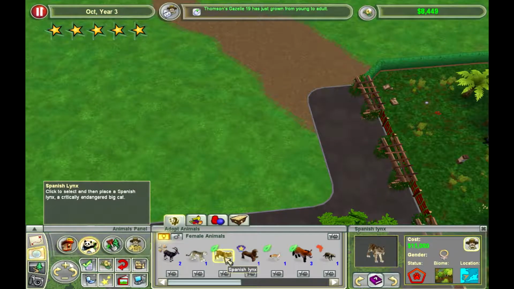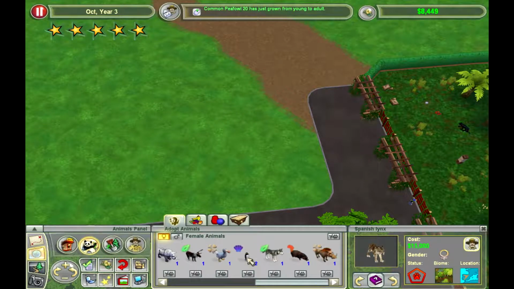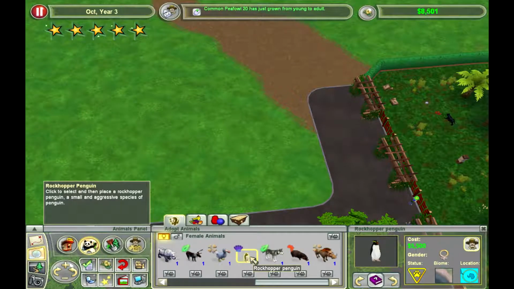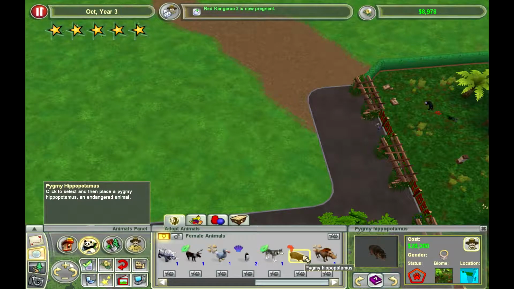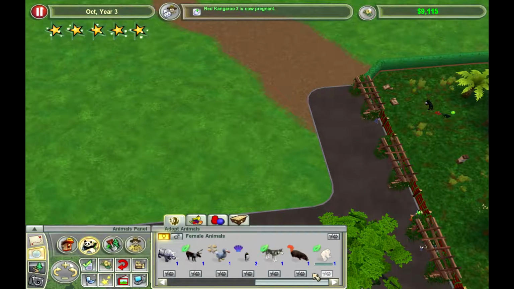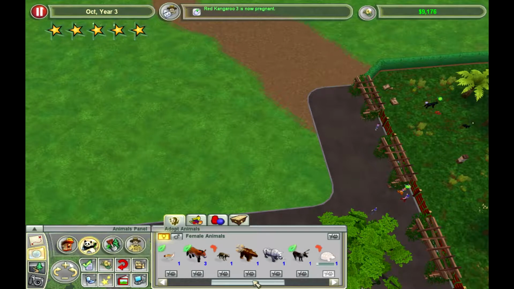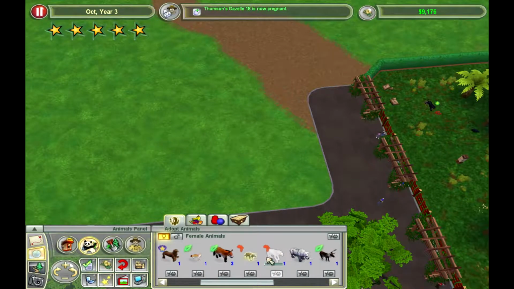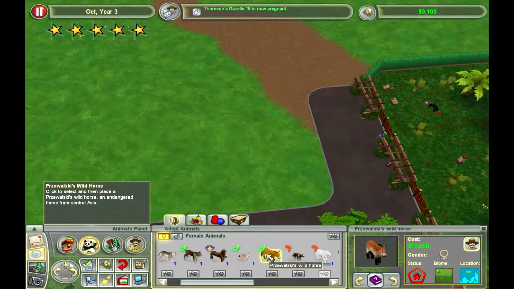Spanish lynx is 15. We could get the rockhopper. We could actually get the rockhopper down the marine part. Wolf would be nice as well. Pygmy hippo, 20 grand. Giant warthog, it's extinct, so we're not going to get that. And dodo can do one as well. This one can do one as well. What's this, orangutan? Mandrill. 10,000 for the wild horse. That would be pretty cool as well.